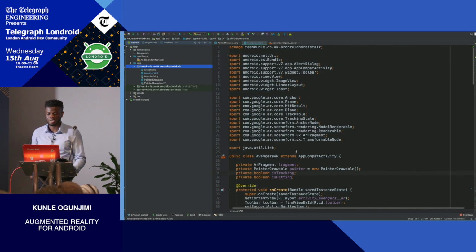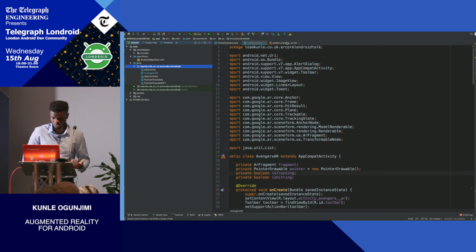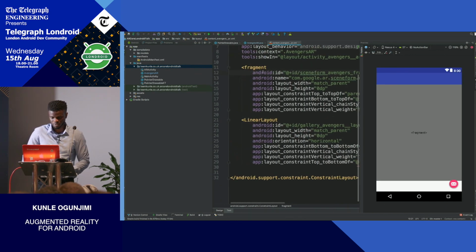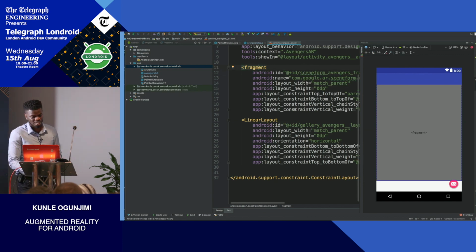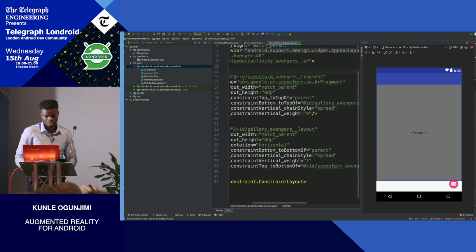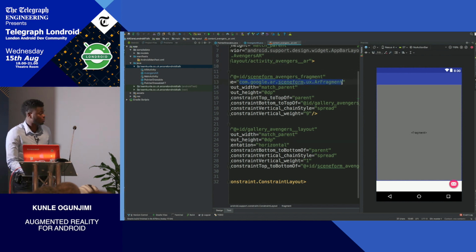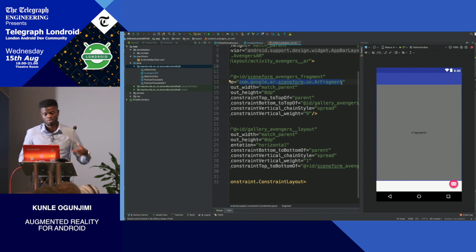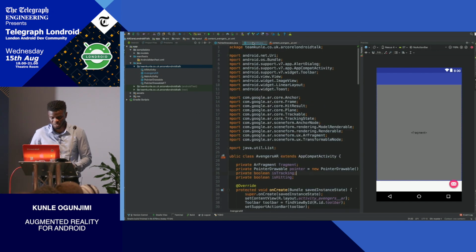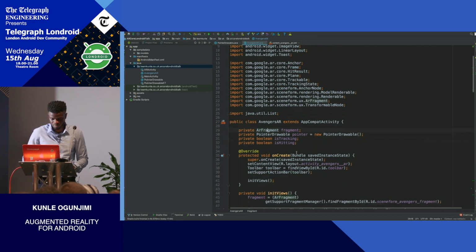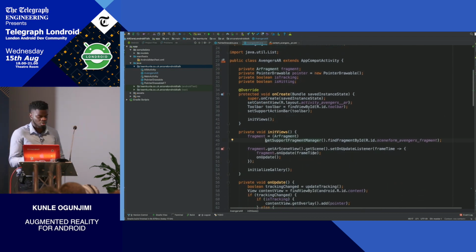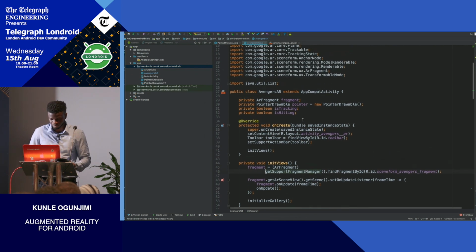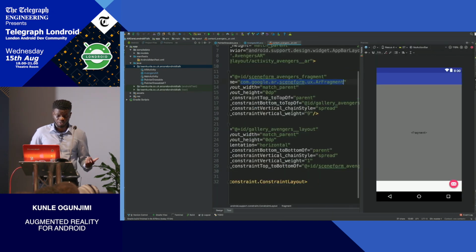When you're getting started with ARCore and SceneForm, you essentially set up a fragment here, and you tag the name with the Android Core SceneForm UX AR fragment. That converts that fragment into an AR fragment, which we can then use to implement our AR view. So you get your AR fragment, attach it to your fragment ID in the XML file. Then from there, you're pretty much ready to go.